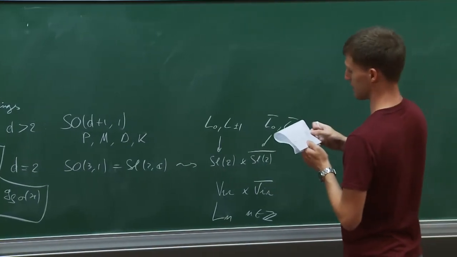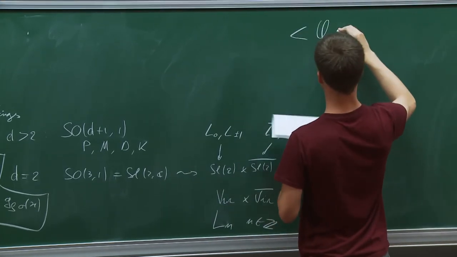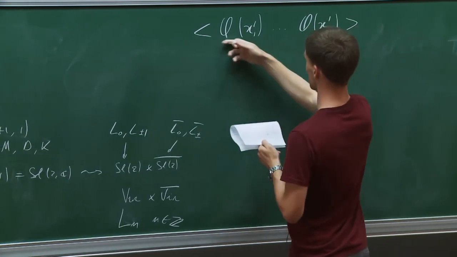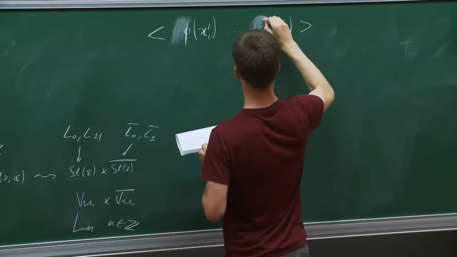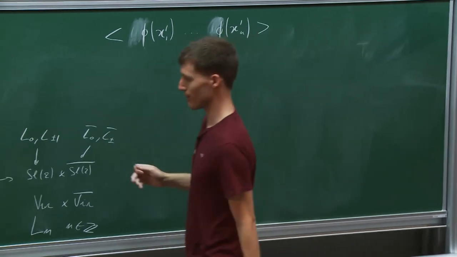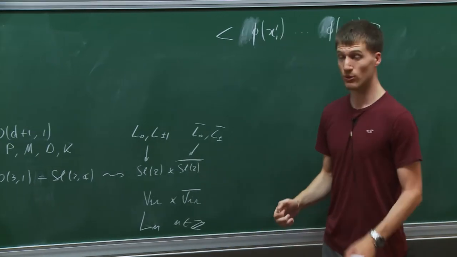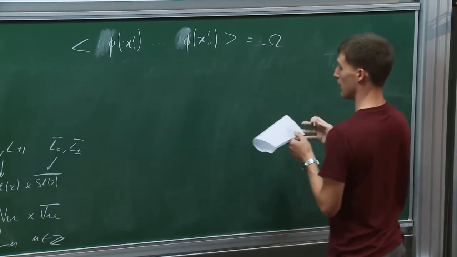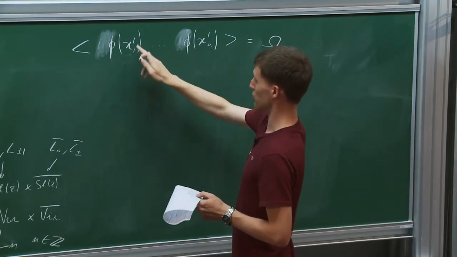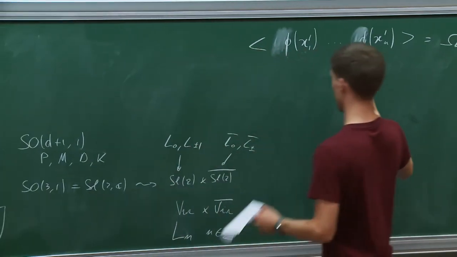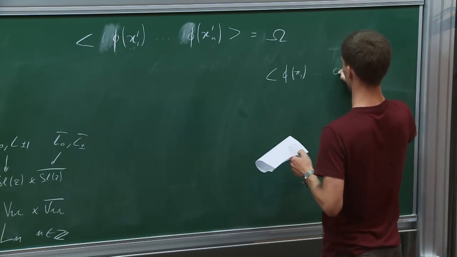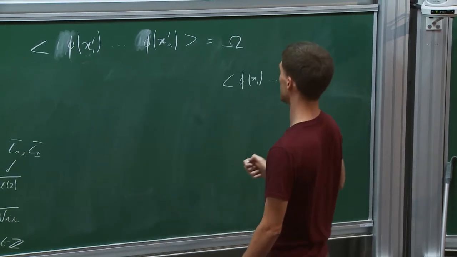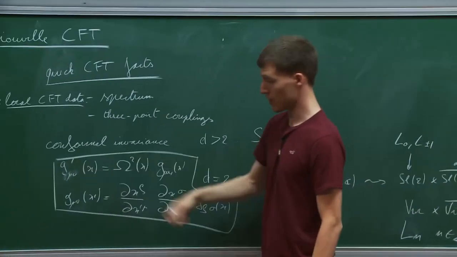So what does this conformal invariance tell us about correlation functions? Let's imagine we have a correlation function of some identical primary scalars. These are scalar operators, so maybe for that purpose I should denote them with a phi. They're just scalar operators, and they're primary. Technically speaking, it means that the K's acting on these guys are zero. Never mind if that was not too clear. So if you take a correlator of identical scalar operators located at points x1 prime through xn prime, where these points are related to the points x1 through xn by a conformal transformation. So let's take a configuration of n points and apply a conformal transformation. We end up with points x1 prime to xn prime. And these two correlators must be equal up to a bunch of these types of Weyl factors.